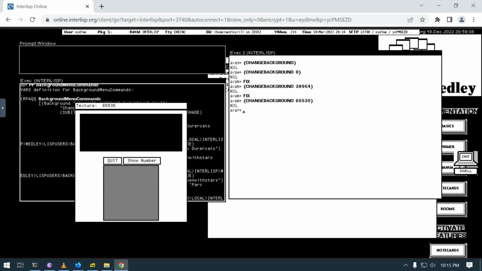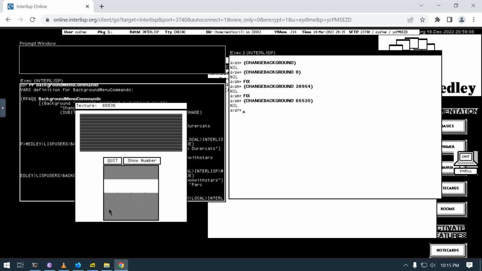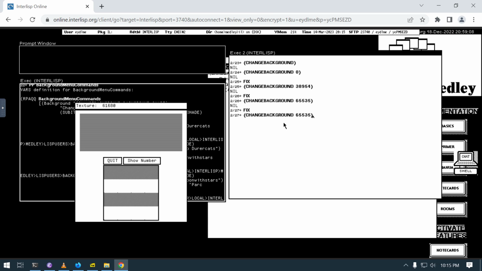I wonder what that shade's calling though. So probably you can make it be ugly, like mess up your eyes or something. One like this. Show number. So if I fix that, hit delete, 61680.